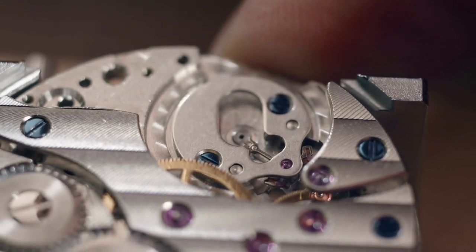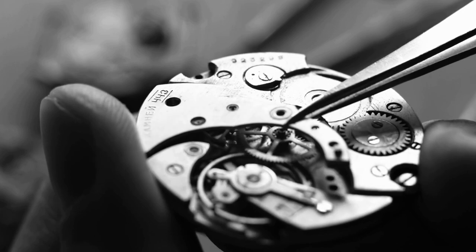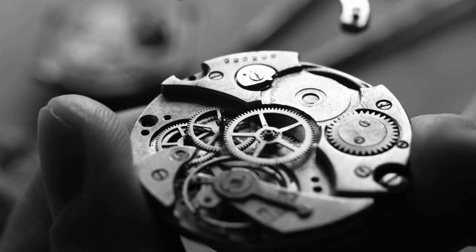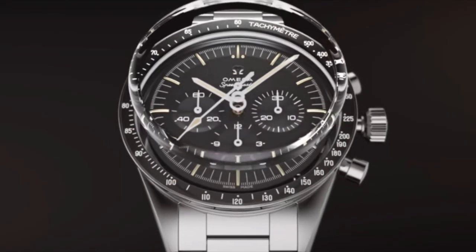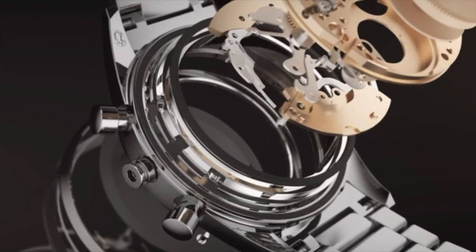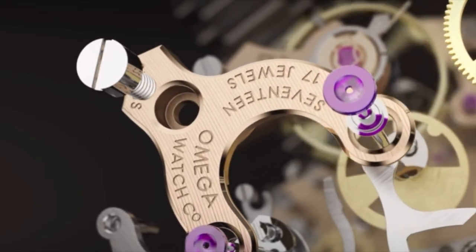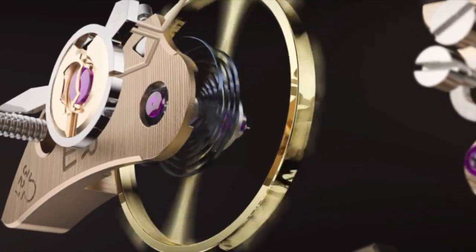So before we jump into the list, I want to make a disclaimer. First of all, the prices, or the price ranges on some of these, are accurate as of September 2022. So dependent on whether some of these models have been discontinued, some of them already have been, they may be harder to get a hold of, or they might change in price as time goes on. It just depends on the watch market. As we all know, the watch market can be a bit of a roller coaster at times.